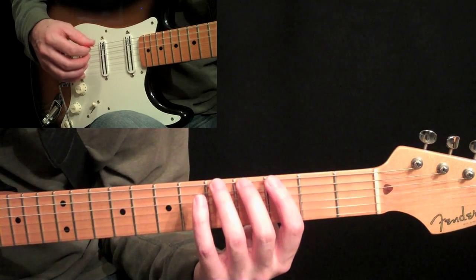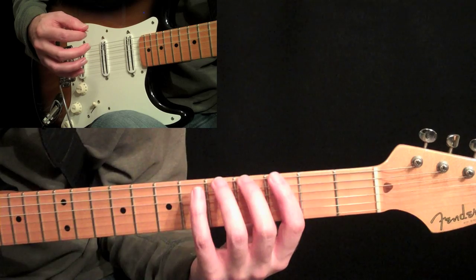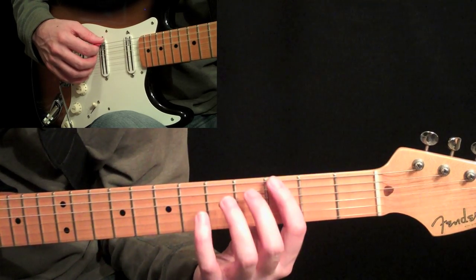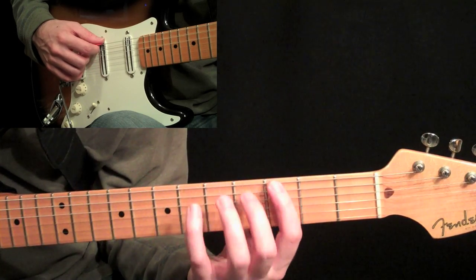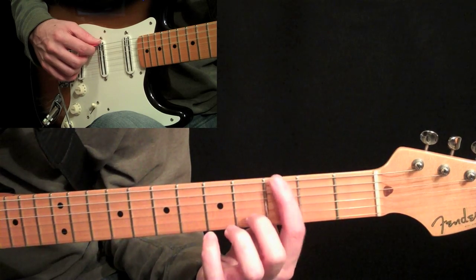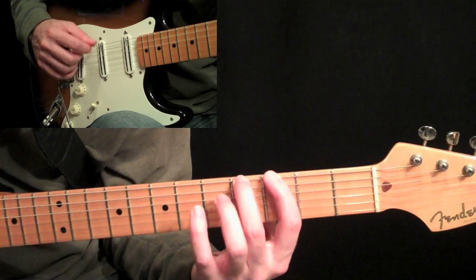So this little exercise I have on the download that you can get at guitarlessons365.com is basically we're going to work out all the finger combinations that you can do with hammering on. And we're going to do it all on the 6th string here. So I'm going to go through it real quick. We're going to start off with the first finger and we're going to pick, hammer on the 2nd finger, and then do it again.